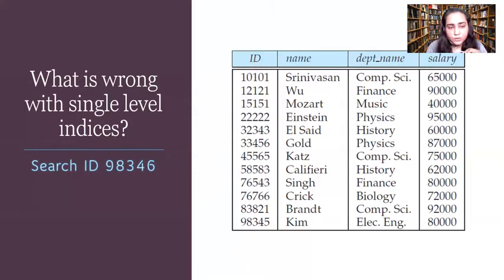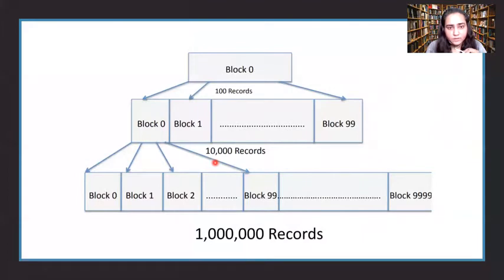But you also know that we create single level secondary indices also, in which case everything is not in a sorted order, and it becomes very difficult to search for something that is not present, or to search for something by comparing with each and every ID or each and every department name. So that is the problem with a single level index. So instead, you could form a multi-level index, which looks something like this.